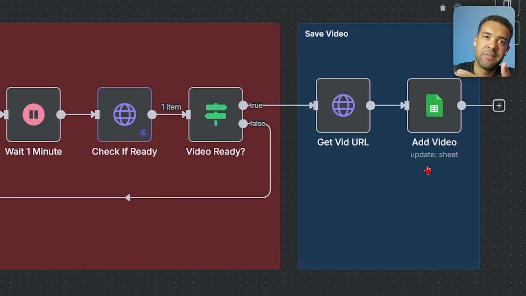I've chosen to save it into a Google Sheet, but you don't have to use that as the last step. You could maybe upload the video to your Dropbox or straight to your YouTube channel. You could send it over to another AI to do further editing to your video. But the idea of this final step here is just retrieving your video from the place it was automatically put once it was generated and putting it wherever you need it to be. So that's an N8N video generator in a nutshell.